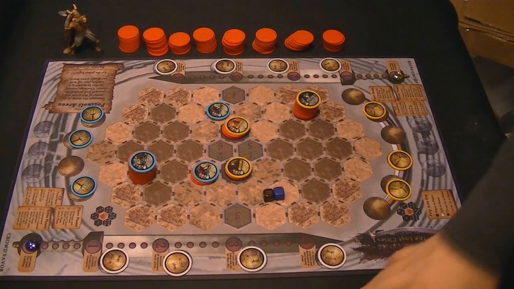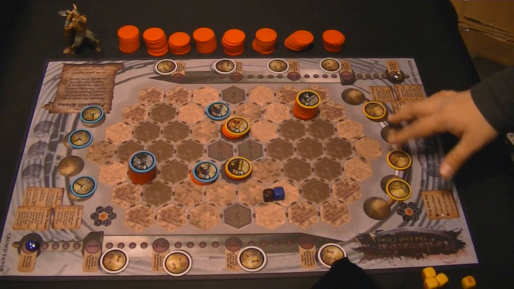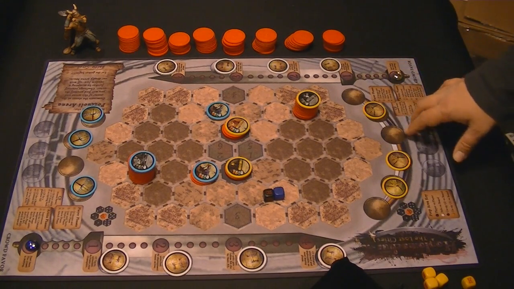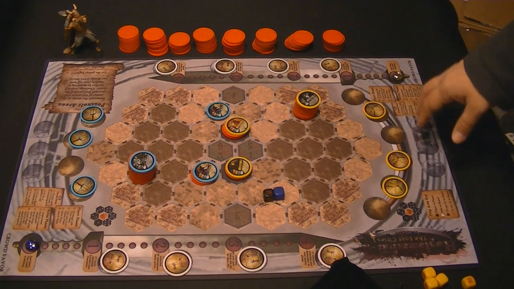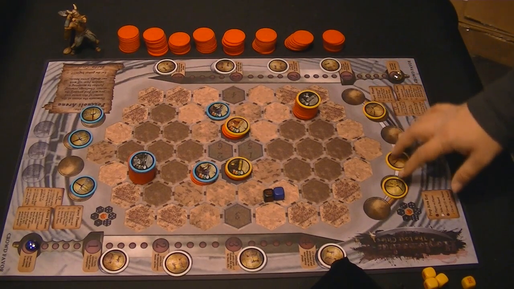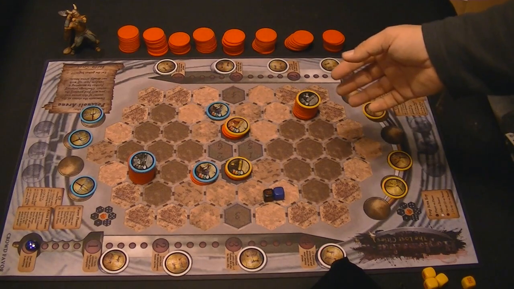Once you run out of chips in your bag, you need to have the full 4 chips in the back here. You can still deploy if you want, but the moment you do that, every turn that you start without a full 4 chips in this reserve, your champion loses 2 health.